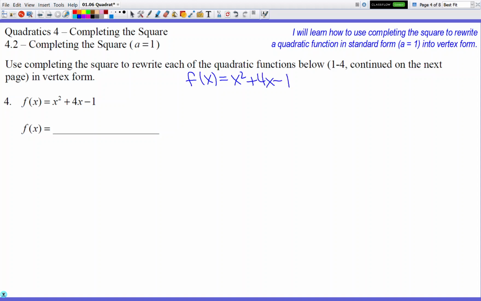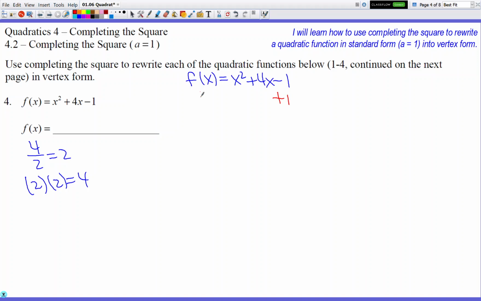Okay, so I'm going to grab that middle number, positive 4, and cut it in half. I get 2. Then I square that result of the number that just got cut in half, and I get a 4. So there should be a 4 sitting right next to the 4x. And unfortunately, negative 1 is not a 4, so I have the absolute wrong number standing right next to the 4x. So I have to tell that negative 1, beat it.